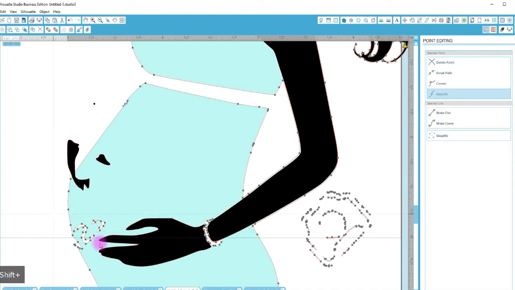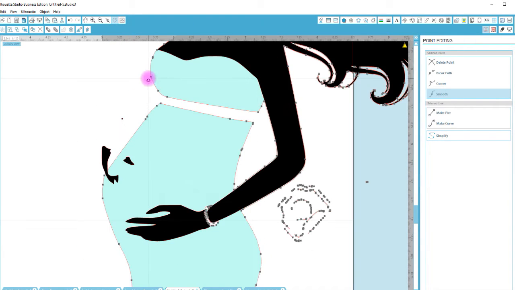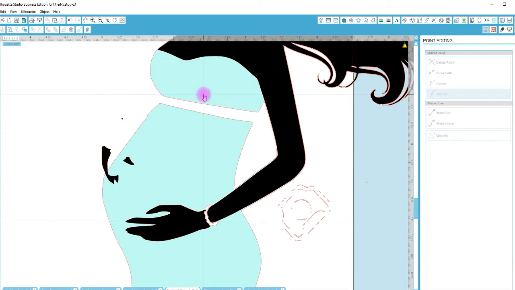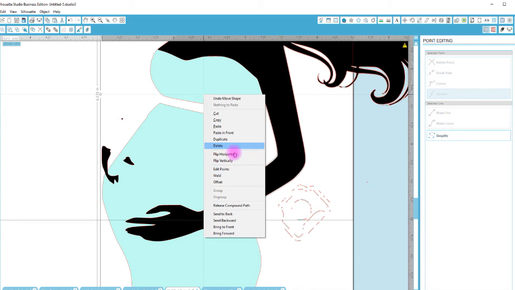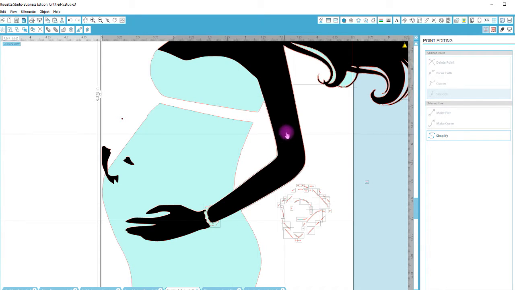And come down here and delete these points. Okay, I think that's all of those. And now that I have that, I'm going to release the compound path on it.